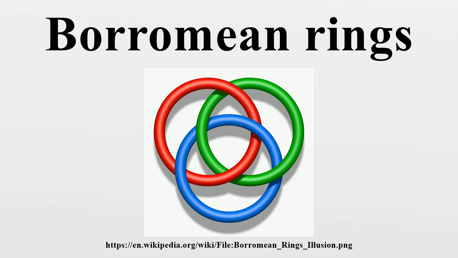Alternatively, this can be seen from considering the link diagram. If one assumes that circles 1 and 2 touch at their two crossing points, then they either lie in a plane or a sphere. In either case, the third circle must pass through this plane or sphere four times without lying in it, which is impossible. It is, however, true that one can use ellipses. These may be taken to be of arbitrarily small eccentricity — no matter how close to being circular their shape may be, as long as they are not perfectly circular, they can form Borromean links if suitably positioned. As an example, thin circles made from bendable elastic wire may be used as Borromean rings.